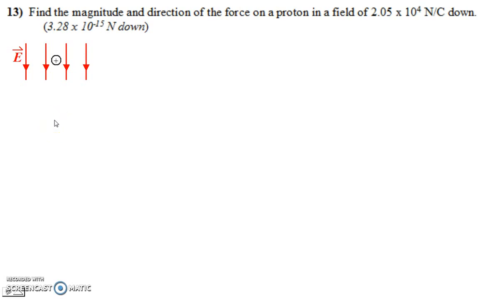Alright, so we have our equation E equals F_E over q. We're solving for force. I hope you rearrange. We always rearrange first. And so F_E equals q times E. Can you write it E times q? Of course you can. I just prefer to write it q times E. It's going to pay off dividends later on, but it means the exact same thing. If you could, do me a favor and write it as q times E.